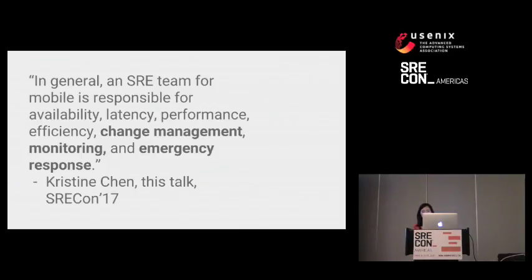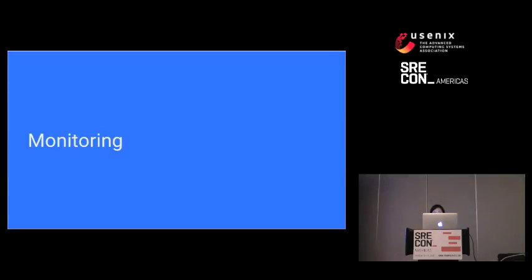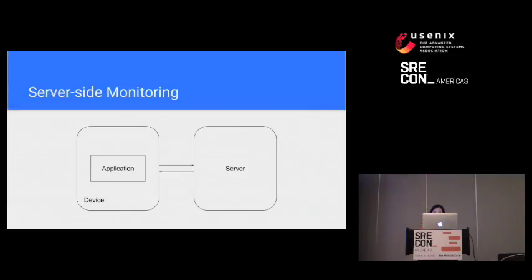But for the rest of this talk, I will focus on some of these areas, the ones in bold. And I chose those areas because I think these are the basics that we should build off of when tackling a new environment like mobile. So first, monitoring. Monitoring is crucial to running a stable application. Much like in the server world, in order to make any rational business changes or measure the application's success, you need to set up some kind of monitoring.